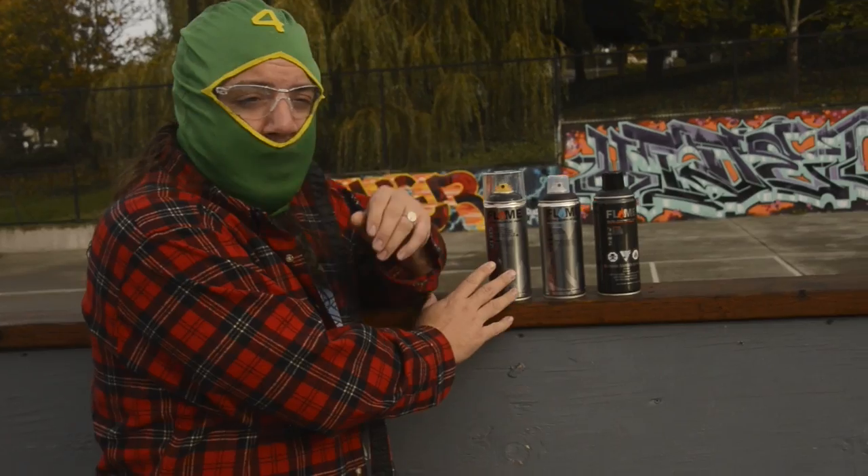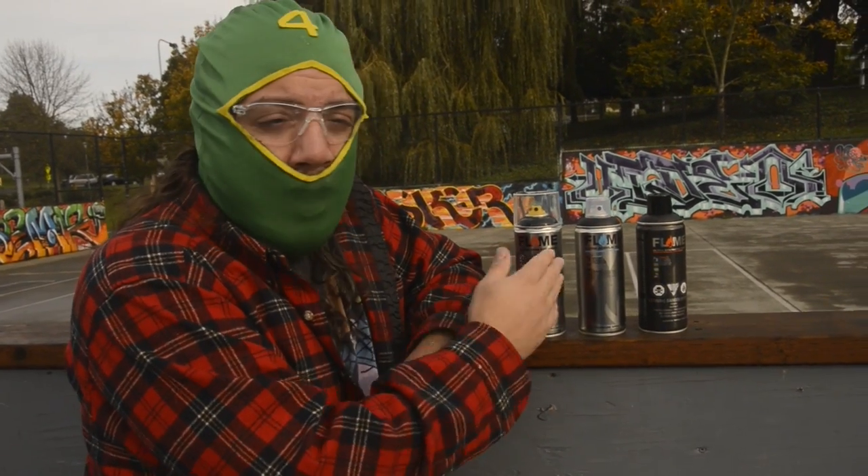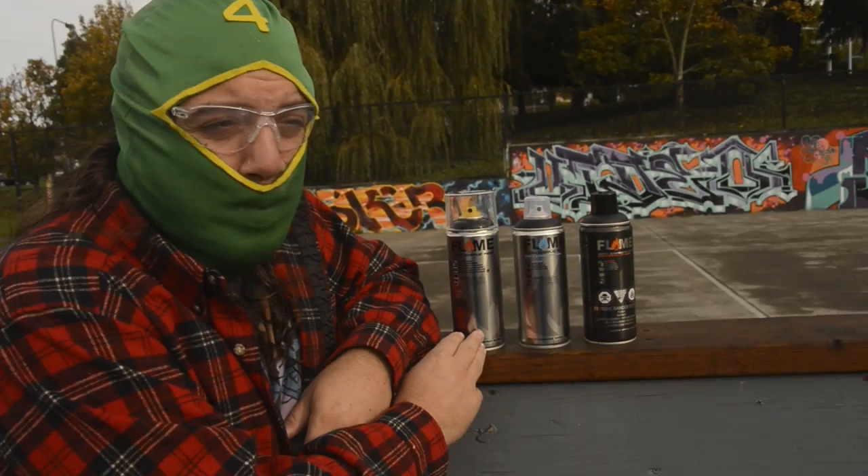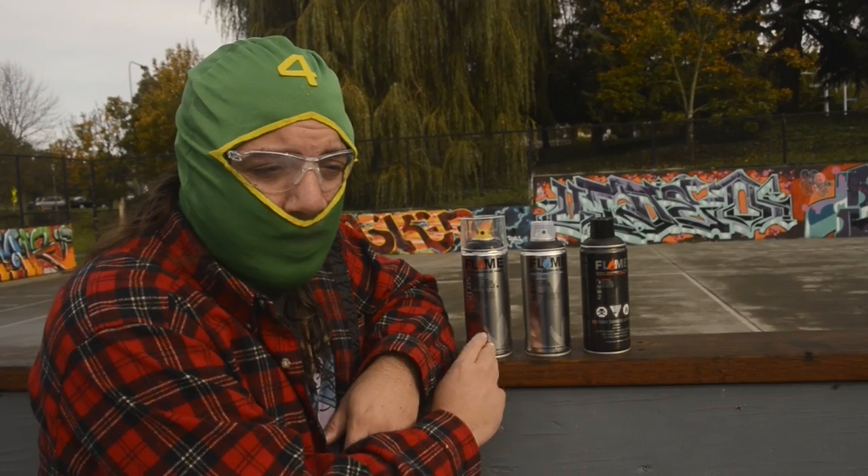So we're starting out with the classic flame — it used to be called Flame Orange, but from here out we're just going to call it Flame Classic. This was an acrylic thickened formula that's made in Asia, very similar to Iron Lac or any of the other Asian import paints. Very little difference between any of those brands. The primary difference is this does have a European valve, so it's a little bit smoother, but it's an inexpensive paint — perfect for free walls, bombing, or any situations where you don't need a super high-end paint but want something better than you can get at the hardware store. This is definitely better than anything at the hardware store as far as how it feels, how the paint comes out, controllability. Durability, Rust-Oleum's definitely still going to be a little bit better, but for the painting experience, this would be a much more appreciable experience. And it's cheap.